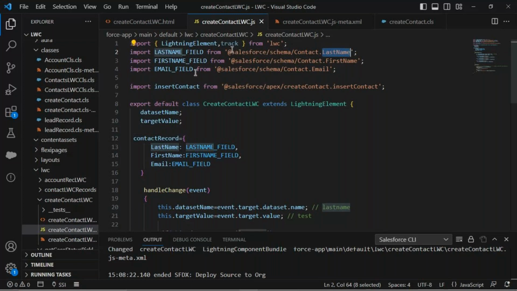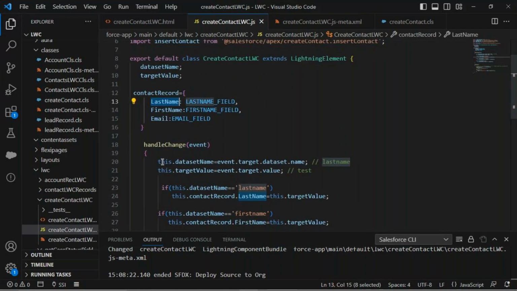So once we import the information, we can create the contact record here also. As you wish you can take anything, con record, conRec, any naming convention here. Okay, here also you can take any naming convention, it's fine. Mostly we can give similar names. So last name, first name and email, what we are importing now, I am mapping that information here. Then finally we come to the save button.